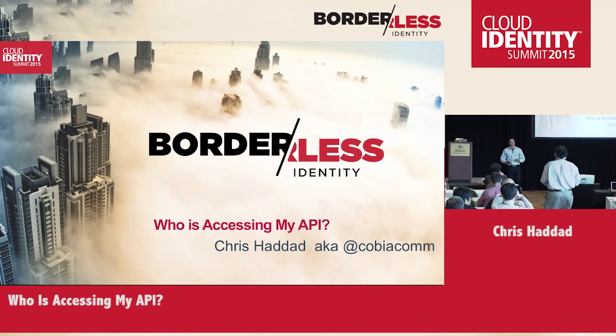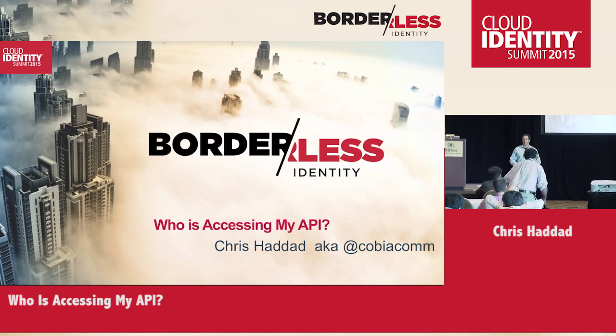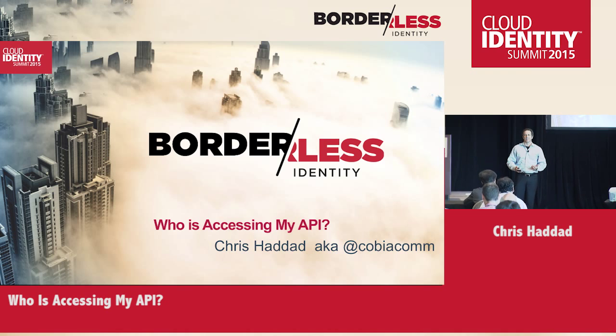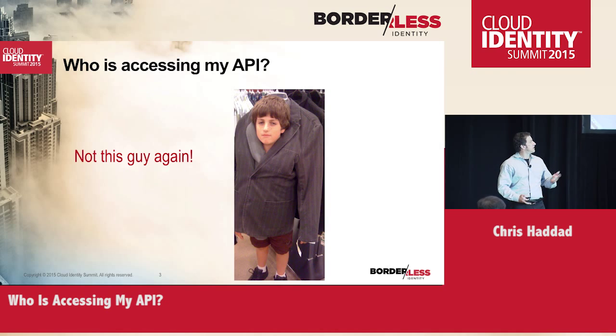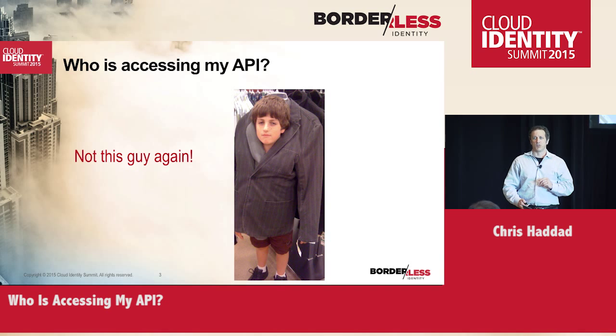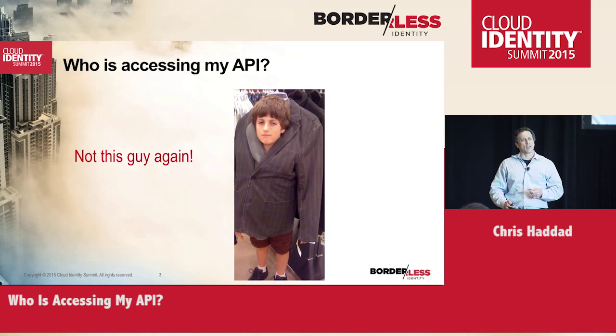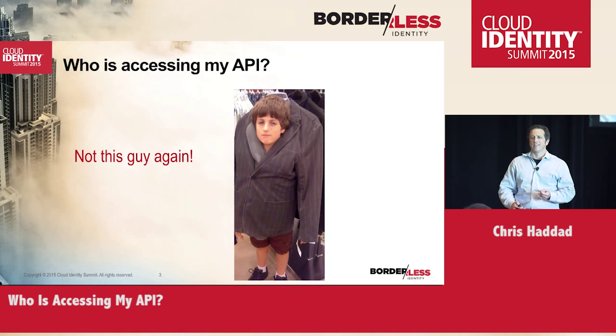So let's talk about who is accessing your API, why you would care, and what you should do. One reason is that you don't want to let this guy in the door. He's going to mess up your coat racks, mess up your inventory, hassle your customer service reps, and escape out of the reach of your security crew. That's my son Joshua when he was a bit younger, and he's still sometimes a troublemaker.